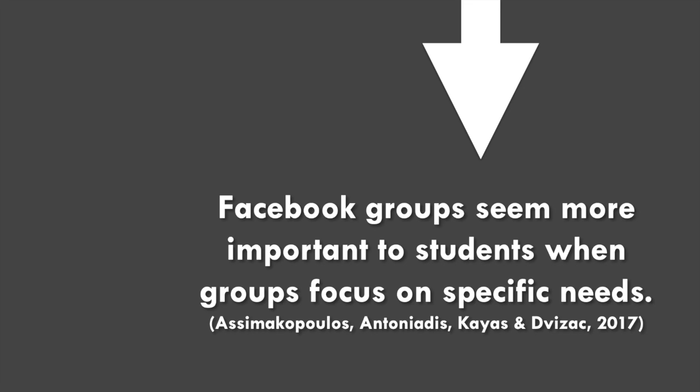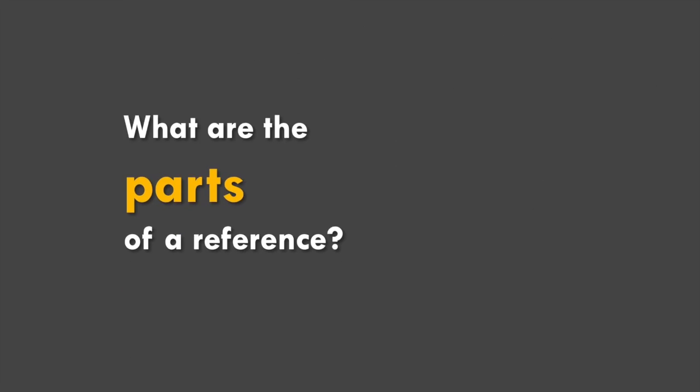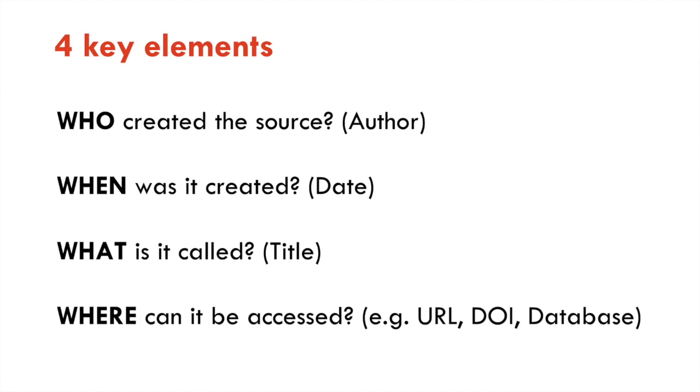Okay, so now that we've looked at in-text citations, let's talk about the references in your reference list. A single reference is composed of a number of different parts. Generally, those elements are author names, dates, titles, and publication details. The format of these parts can be slightly different depending on what type of source you're referencing. So let's have a closer look at these parts.